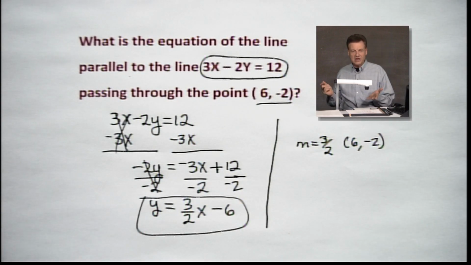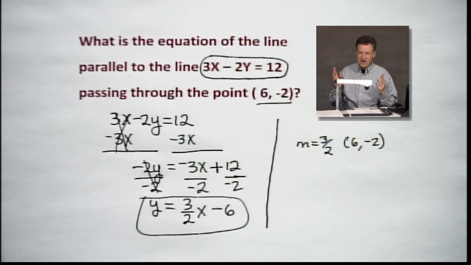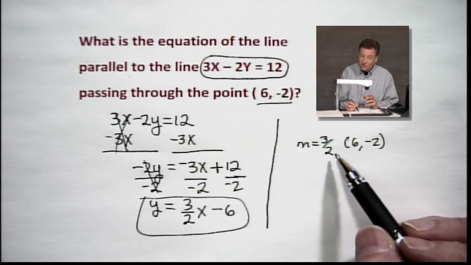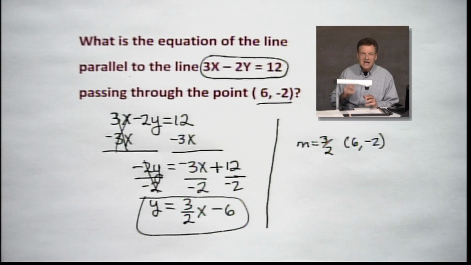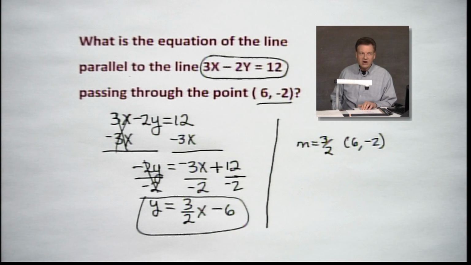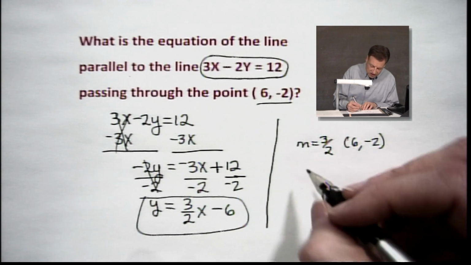And as we did yesterday, you said, well, Ernie, the slope was different yesterday. Well, because it was perpendicular. Two words that don't mean the same thing at all. No, they're exactly opposites of each other. In fact, they're opposite reciprocals, all right? So when we did the opposite reciprocal of 3/2 the other day, it was -2/3. We're sticking with 3/2 because we're on parallel today, all right? So let's go with it.